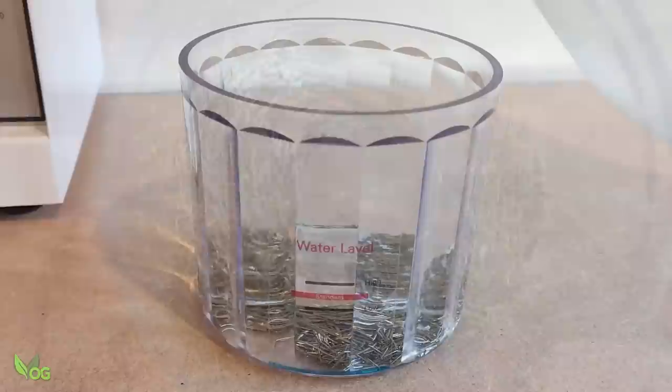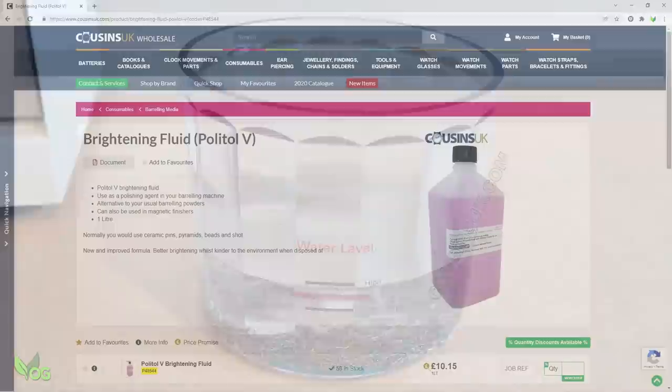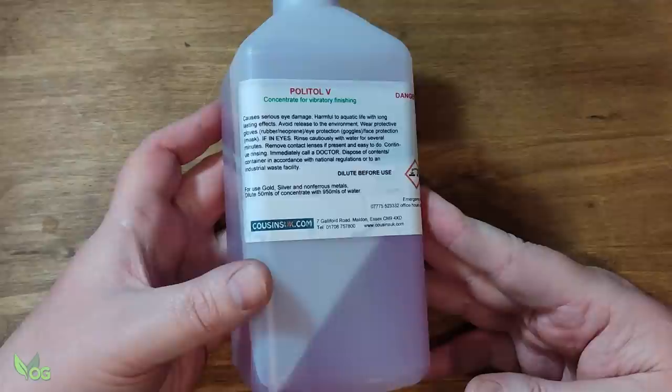Ordinary water is added up to the level mark. Then a polishing fluid is added. I got this one from Cousins here in the UK, but there's various brands available. It's effectively a liquid soap that acts as a polishing agent, and only a spoonful is needed each time, so it should last a good while.